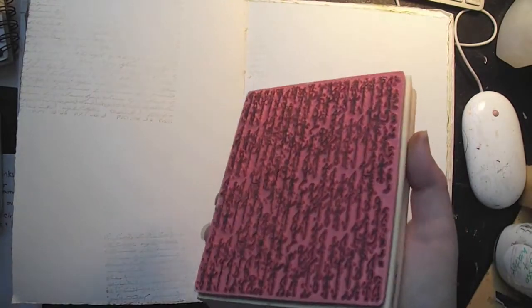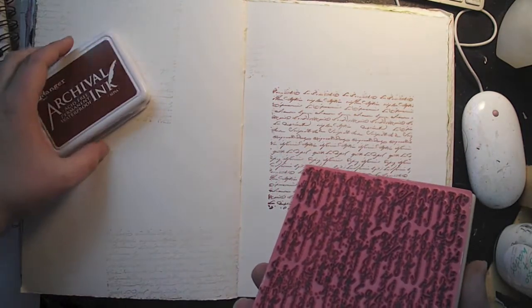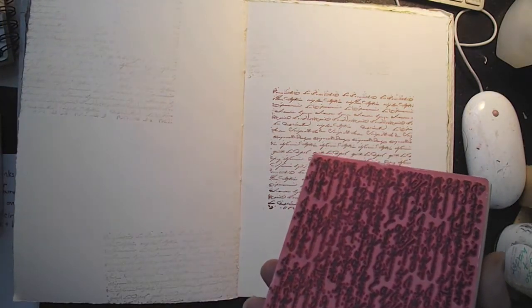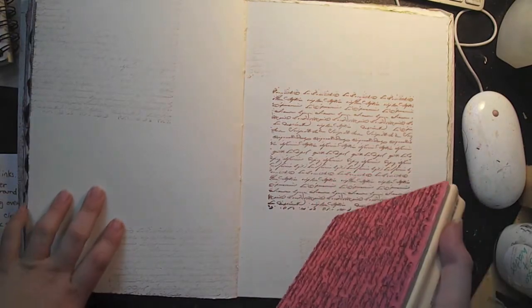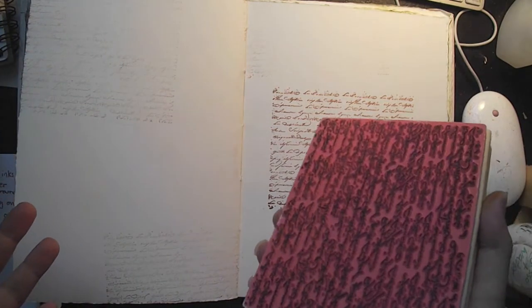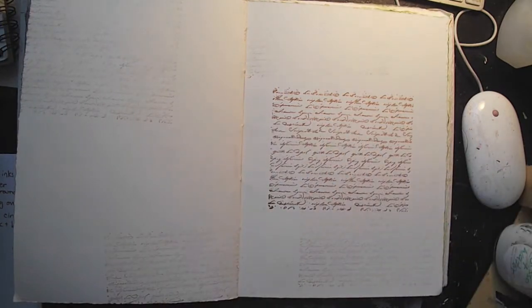I don't ever clean my stamps when I'm just using this ink because it'll dry and won't come off. If you're using distress ink, you probably will want to clean it because the next time that you ink, it'll come off again, though you can get interesting effects from that. But that's the first step: just a waterproof ink and the stamp, and you can stamp all over the page.